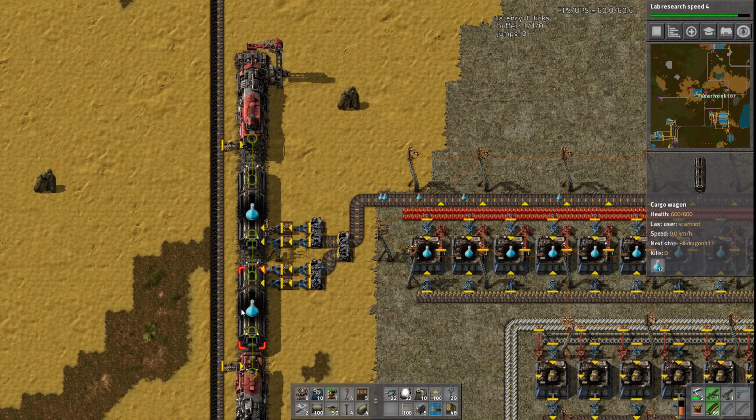All right, so you're going to go fix the mining drills? Yeah, I'm going to attempt to. Got a whole bunch of electronic circuits on me. All right, I'm going to follow you because I'm curious. Train coming through.